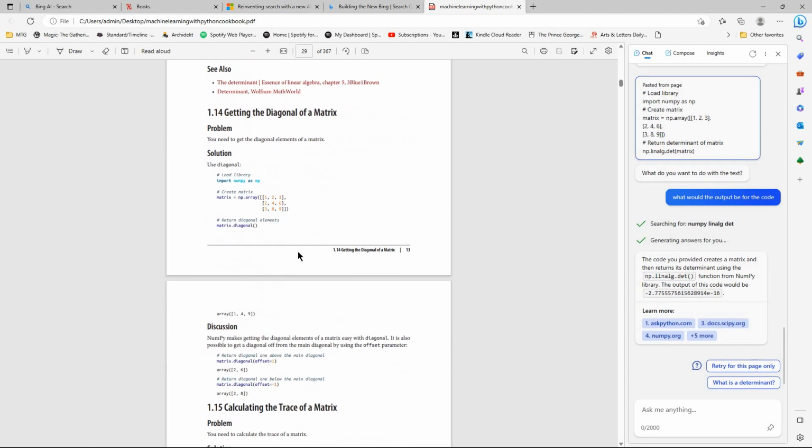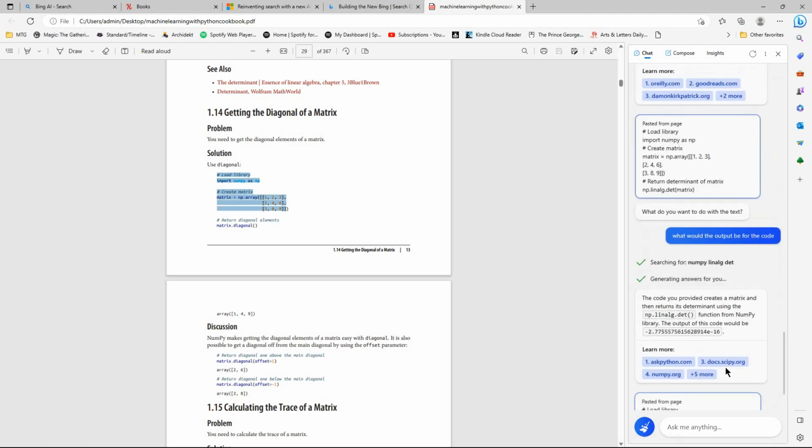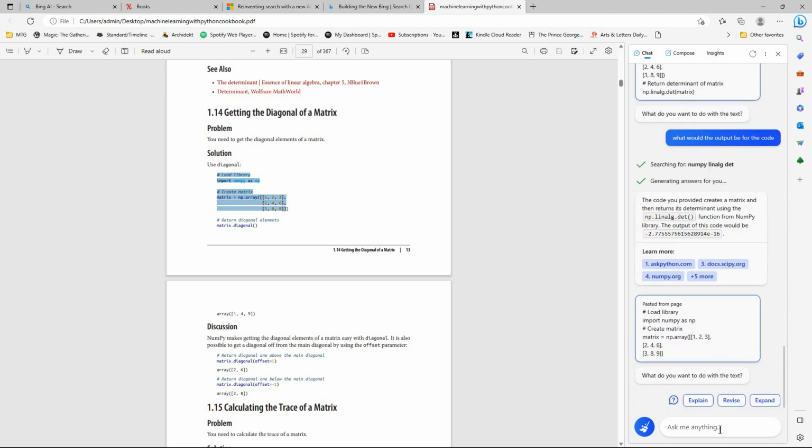Let's try something else, just see if I can get it to do this. Oh, my mistake, I do need that.